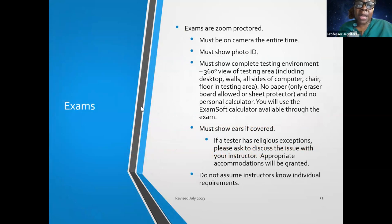Again, same thing as you've experienced before, nothing has changed. This goes over how the exam will be. And again, we just went over that. I'll need to see your ID. You just show me your stuff.